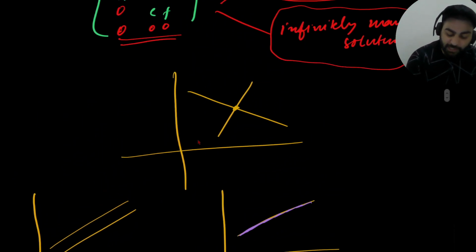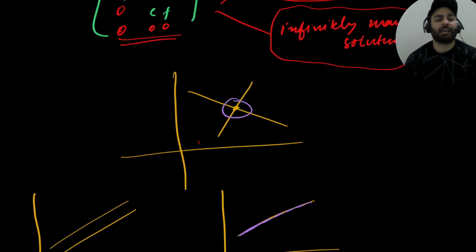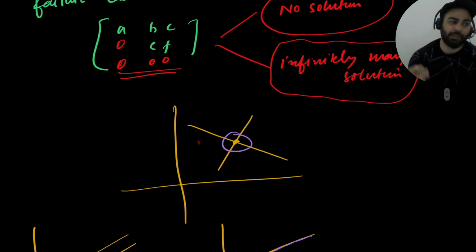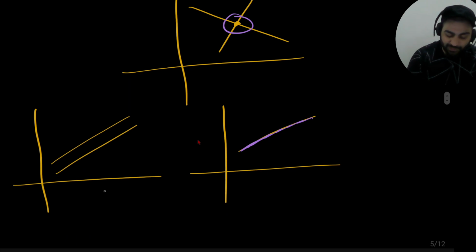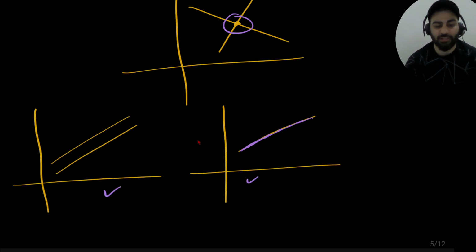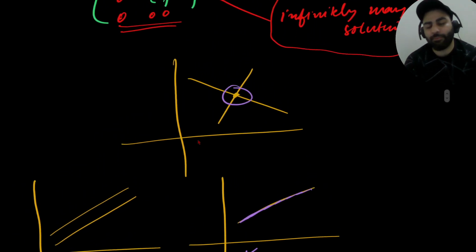So in the good case, they are meeting at only one point. These can be lines, these can be planes, these can be hyperplanes, as you know. So all of these things can be found. These two are the failure cases where the Gaussian method will fail. And sometimes when we do this forward elimination, you can cure it.